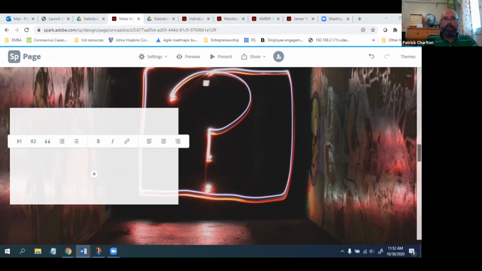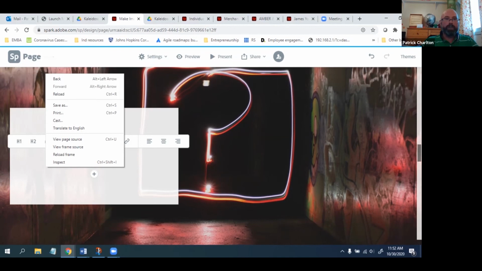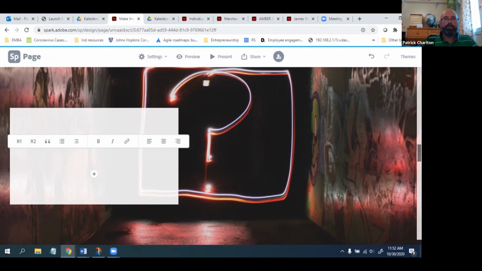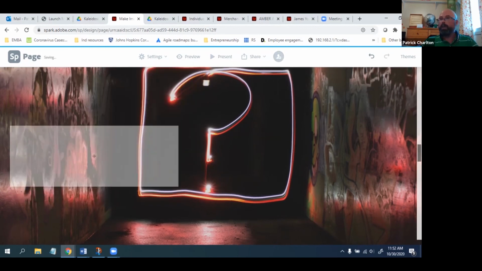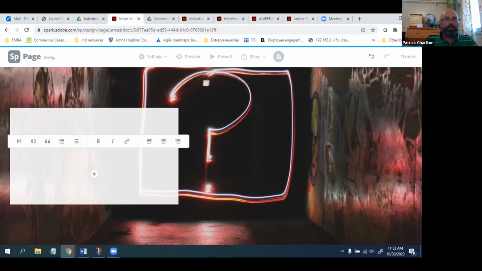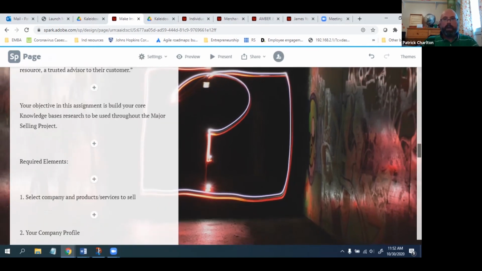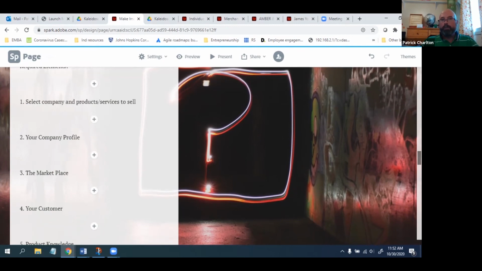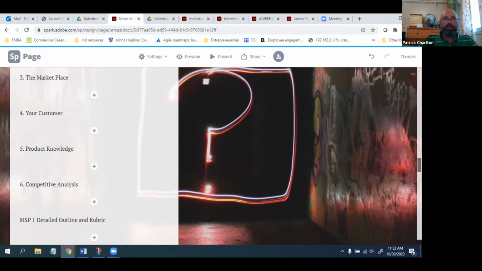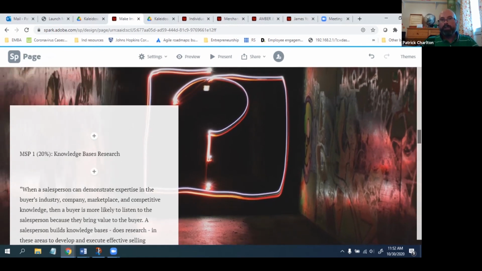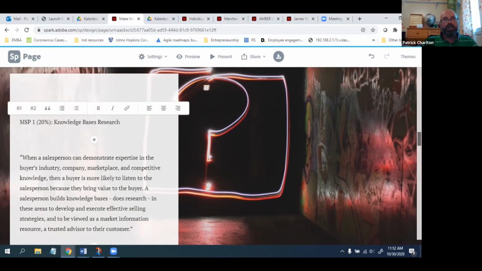Copy. I'm just going to add in the first one. I won't do it for all of them, just for the sake of time. Paste. Oh, it didn't capture. Copy. Paste. There we go. And what I find helpful is I pre-numbered some points in the document, and it kept those in my Spark page. I wanted that to happen, but I want this to look a little nicer or easier to read.